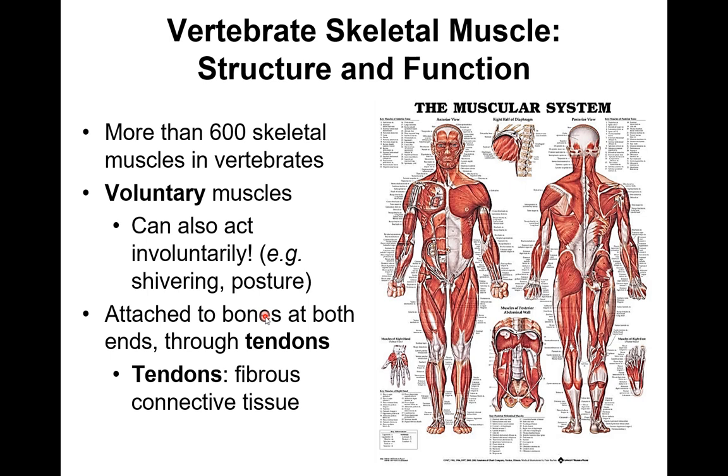However, as we mentioned in the introductory lecture on animal structure and physiology, they can still do some involuntary movements such as shivering. You don't control shivering. If you're cold, you just shiver. That's involuntary, but it is still mediated by skeletal muscles. Now, the movement that they are allowed to do is due to interaction with the skeletal system, through a connection between the muscle and the skeletal system mediated by a fibrous type of connective tissue referred to as tendons, which is different from ligaments, which connect bone to bone instead.